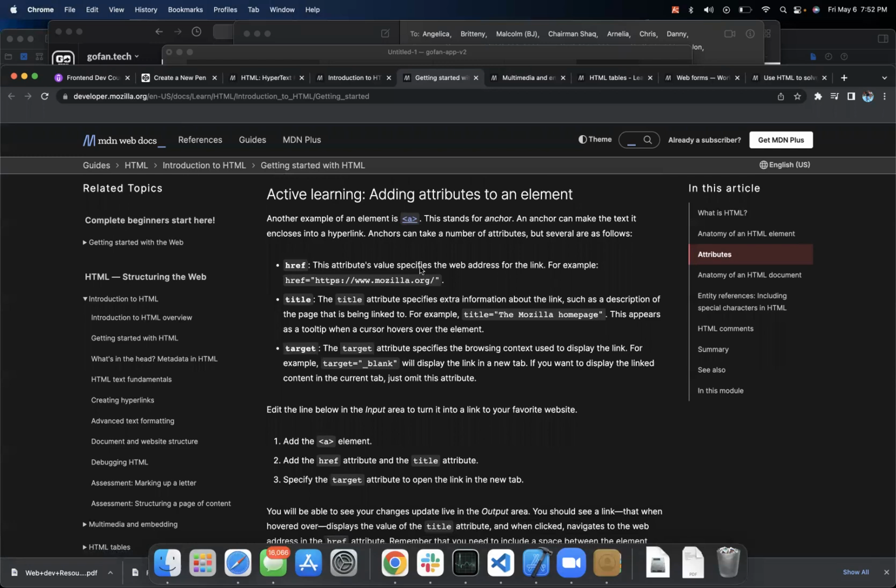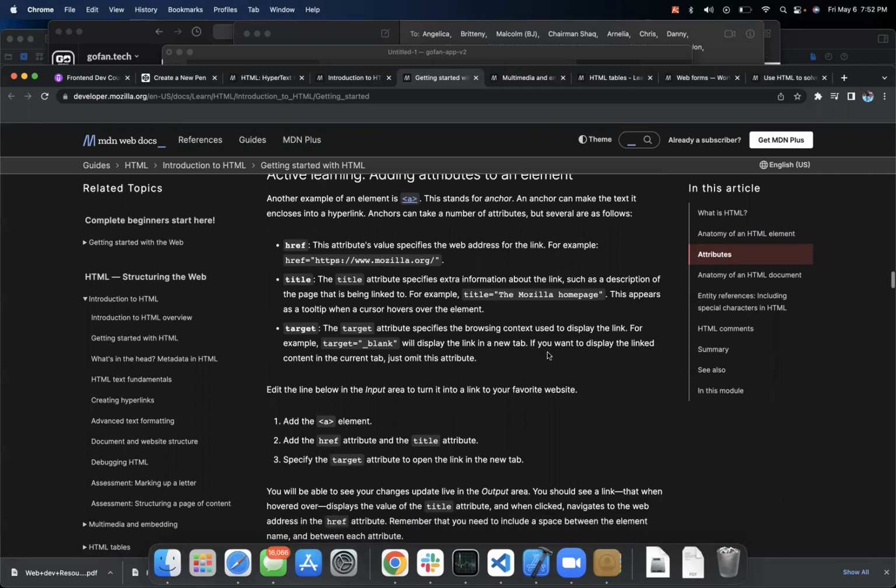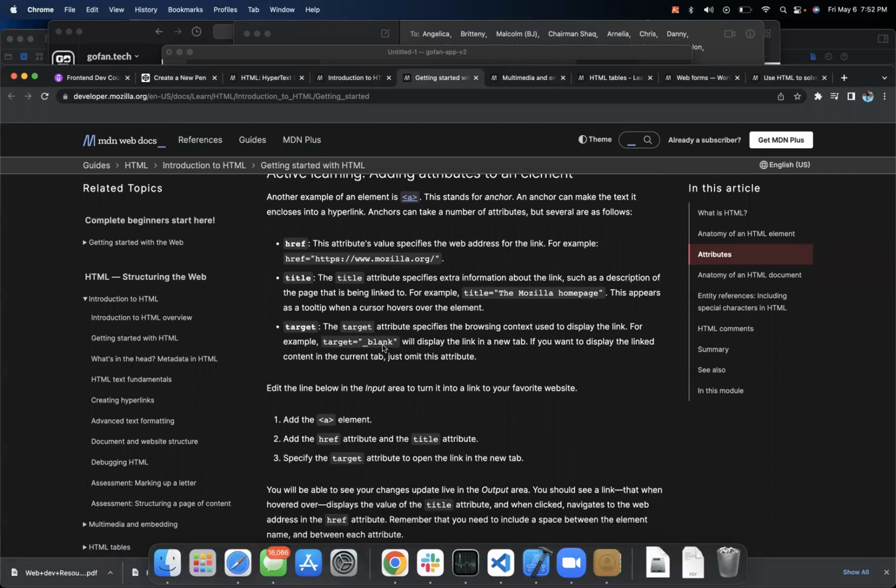Href, this attribute value specifies the web address, aka the link. Title is going to specify extra information about the link, such as the description of the page that is being linked to. For example, title equals the Mozilla homepage. And then the target attribute specifies the browsing context used to display the link. For example, target equals blank will display the link in a new tab.